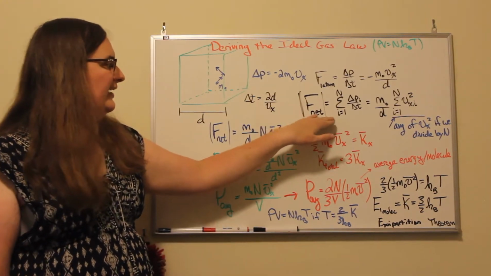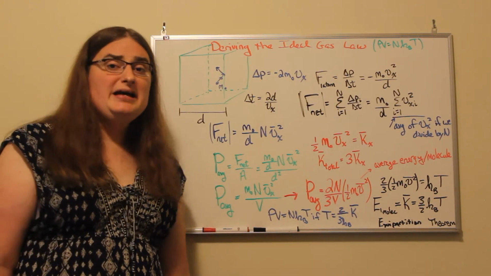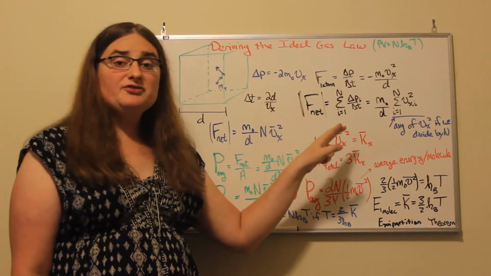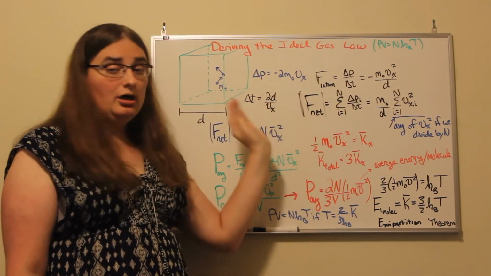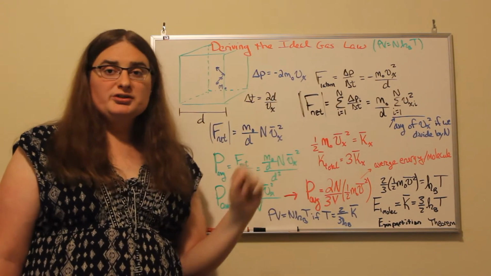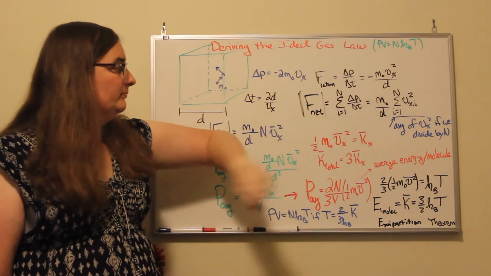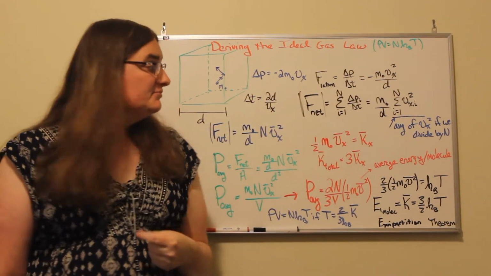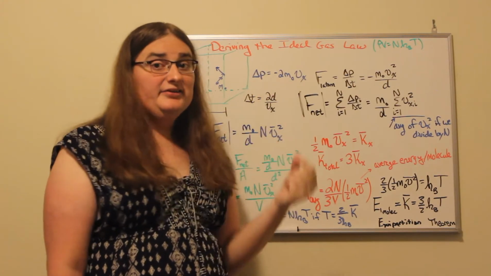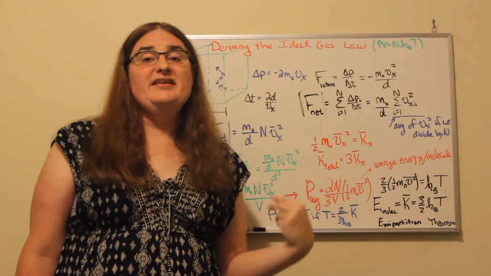Now, in reality, it's not a single molecule we're dealing with. We have many molecules. So if we wanted to calculate the total force, what we would have to do is sum from our first molecule up to our nth molecule of all of those forces happening along that wall. Since they're all identical, they would all have the same mass m0. We'd be dividing by a distance d because the size of the container is the same for every molecule, but we might potentially have different speeds in the x direction.